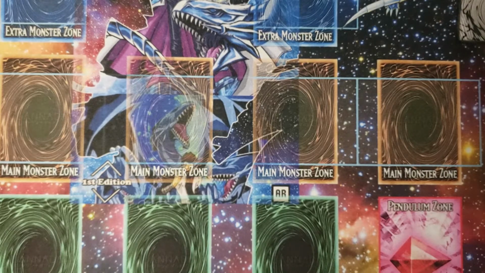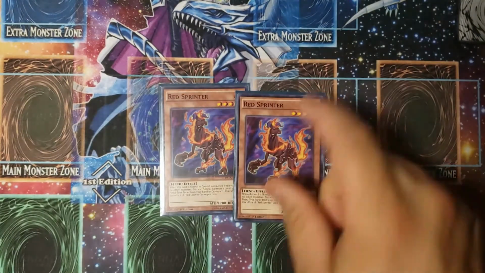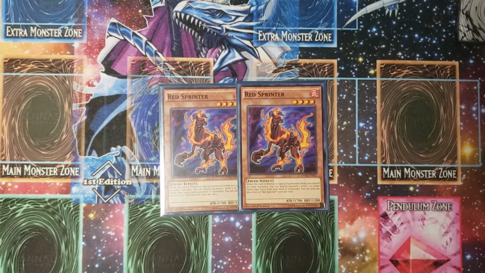Now, for some interesting plays. I play 2 Red Sprinter. If you don't know what Red Sprinter does, when this card is normal summoned while you control no other monsters, you can special summon 1 level 3 or lower Fiend tuner from your hand or graveyard. You can only use the effect of Red Sprinter once per turn. Basically, this either brings back a Resonator or gets a Resonator on the board. Most of the Resonators you're playing are level 3 or lower, so you can basically go into your level 6, which is your lowest synchro. Or if you get lucky, you can potentially go into a level 7. That's Red Sprinter.